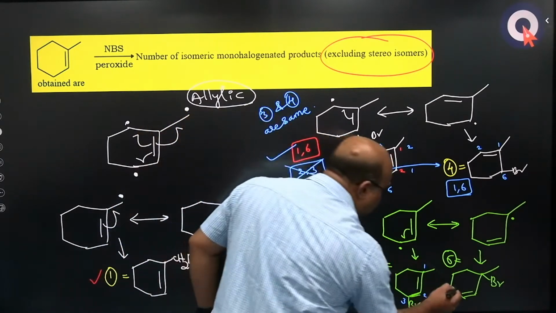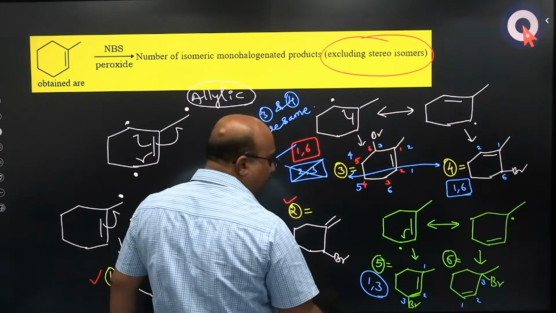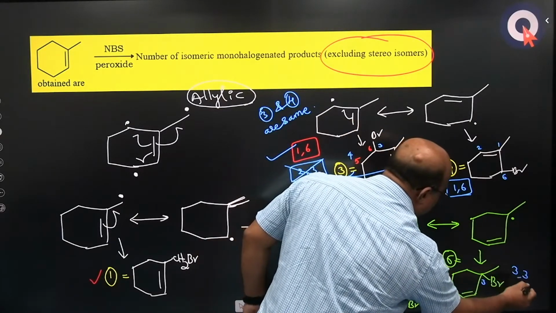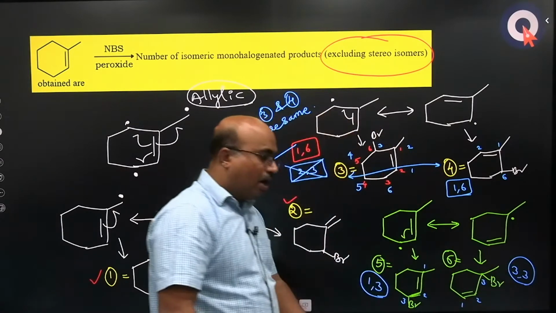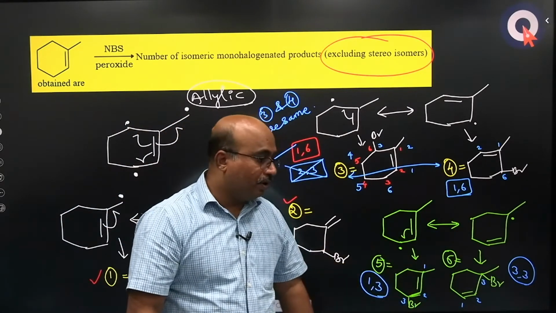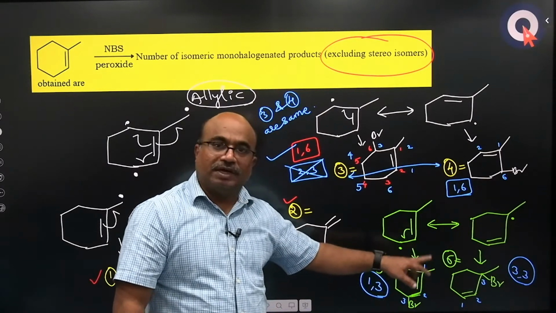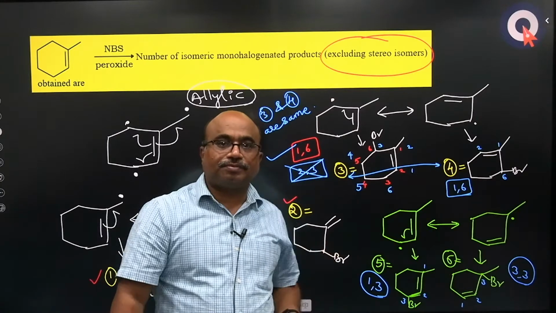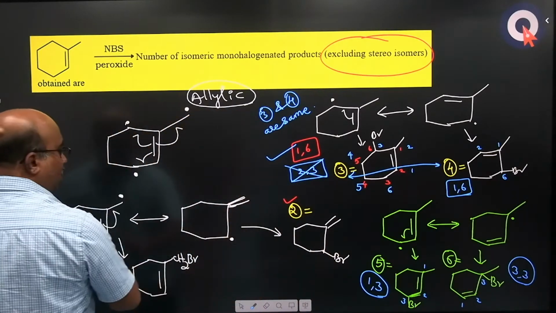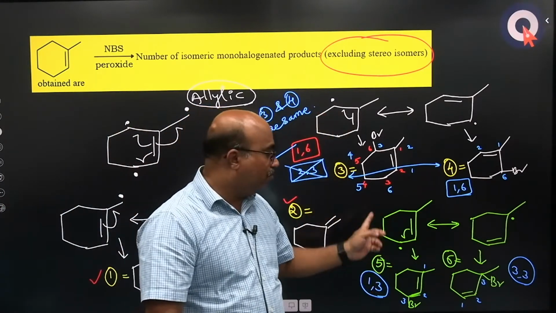And here again it is 1, 2, 3. So we say this is again 3, 3 only. Methyl group and bromine are at 3 and 3. In this case it is 1 and 3. And you can't give bromine preference, you have to give double bond preference. That's why we are saying methyl is getting 1. So how many exclusive products we have? 1, 2, this 3 and 4 as a single, 3, 5 and 6.